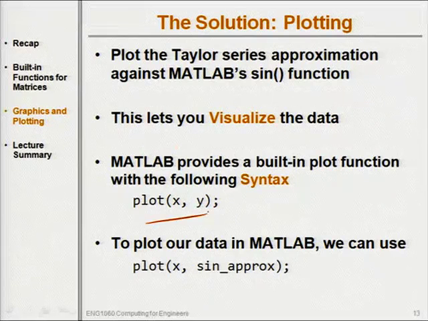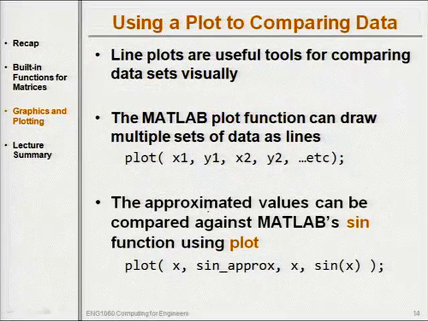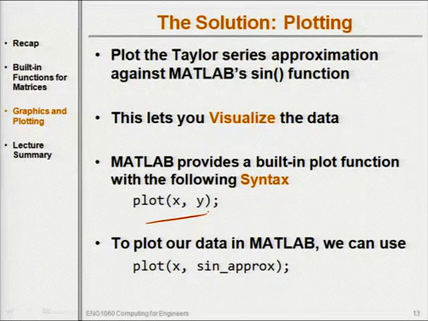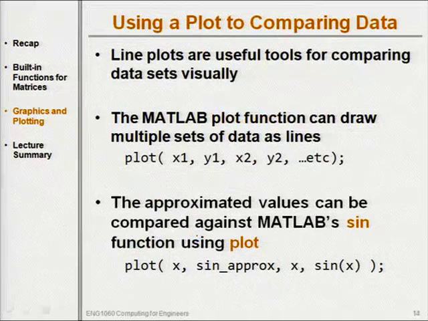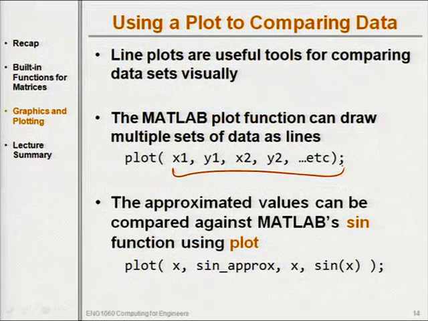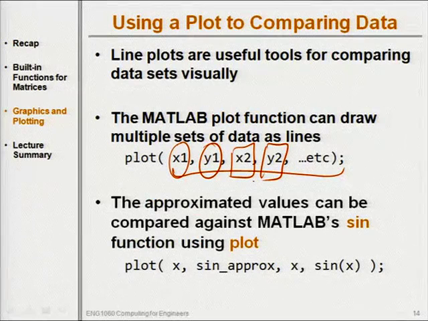Plot x, y. If we want to plot multiple sets of data, the plot command, if you recall, the syntax is the x-axis first and then the y-axis. This will plot one line, just one graph for you. If you want to plot multiple lines on the same graph, you can do that command. The first line, you have the x and the y. The second line, you have the x and the y, and so forth. Then you can plot however many lines you want onto the same plot.